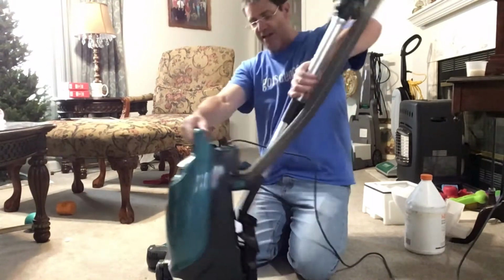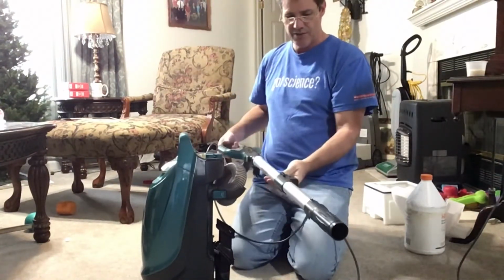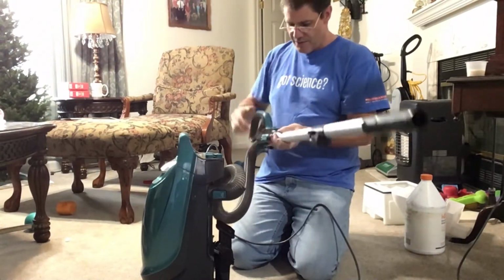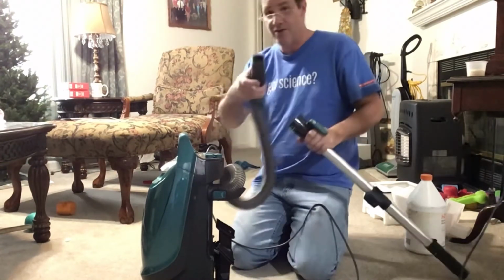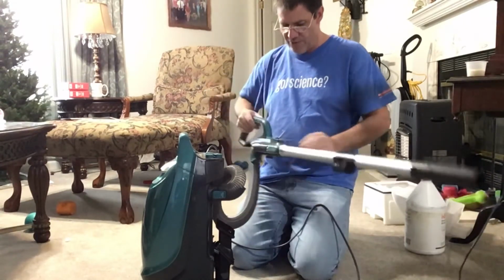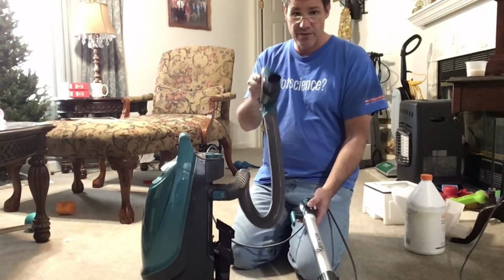You can release the handle, okay? You got a really nice handle. You can, let's see, how do I do this? Here we go. I was trying to remember how I did this. There we go. So you can use it just like a canister. You can take the wand off. And yes, all your attachments do fit on here as well.